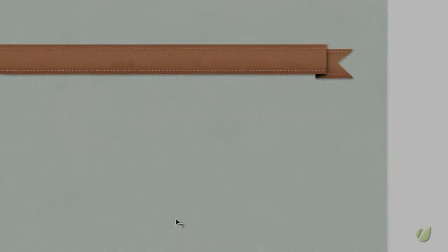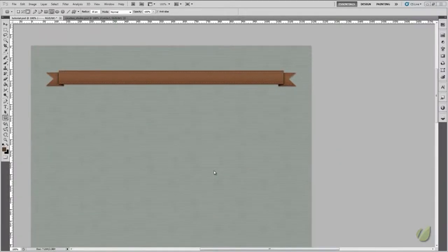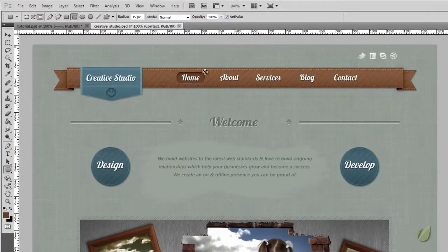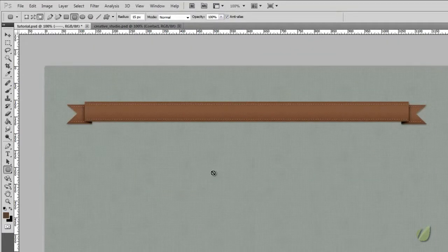Okay, so looking good. All we need to do now is create our buttons, and we'll do that in the next lesson, where we'll take a look at how we can download Google fonts, and how we can create the hover state for our home button, where we create an effect called letterpress effect. Very simple to do. Okay, so thanks for watching, and see you in the next lesson.